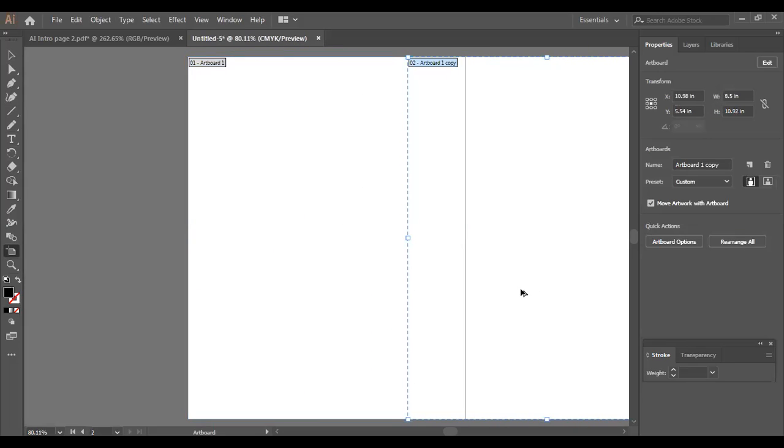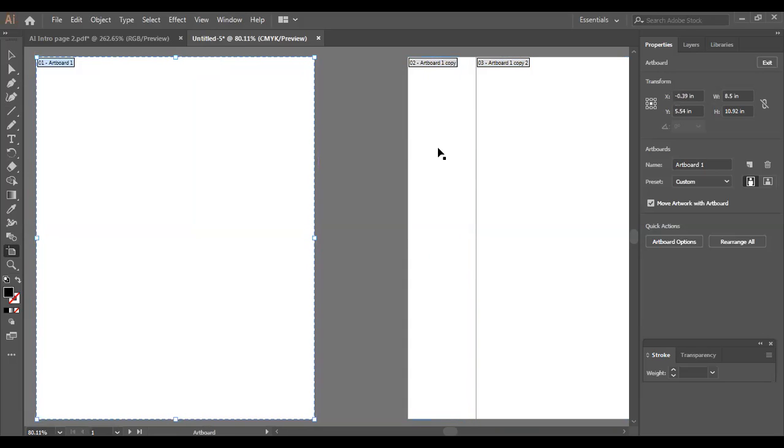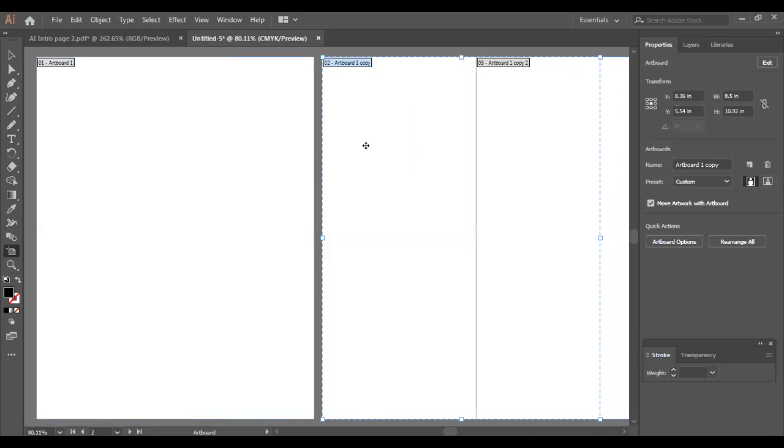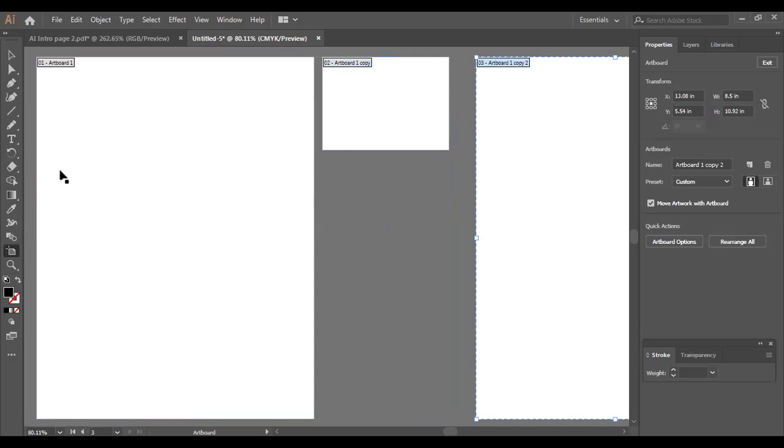And what this does is it duplicates your artboard. You can create multiple artboards here, as you can see, just by pressing and dragging. And if you want to, you can resize them and you can actually design on them independently. All you have to do is make sure they're selected. But you also got to make sure you have that artboard tool selected.